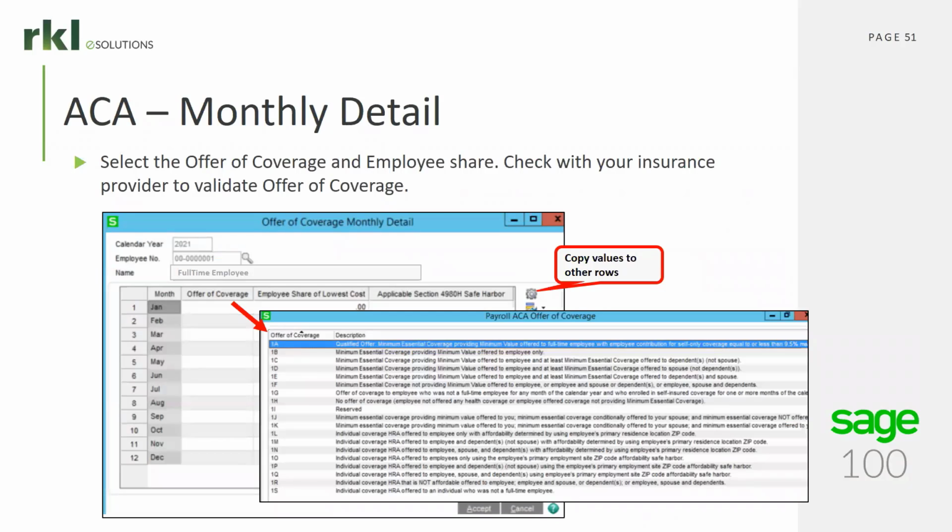In the monthly detail icon, you will see for each of the 12 months a pick list for your offer of coverage. And you'll fill that in for each year. There is a wheel icon that allows you to copy the first month down to all of the other months.